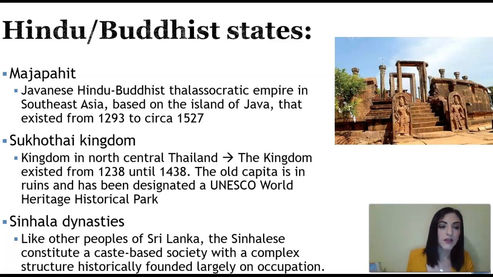Then you have the Sukhothai Empire. This is north-central Thailand. The area of this place actually was designated as a UNESCO World Heritage Park site. I'm getting cross-eyed. I apologize. It's been a long day, and Ariel is knocking outside the door. But it is a World Heritage site, which can be seen there.